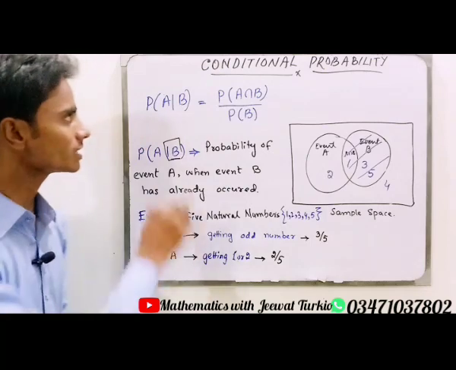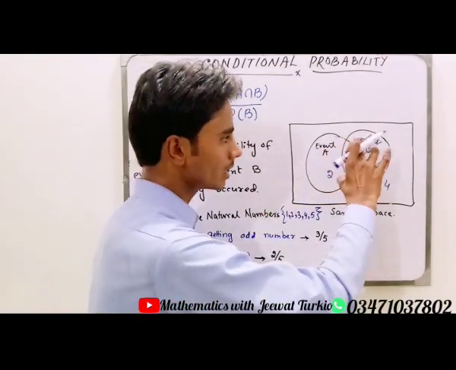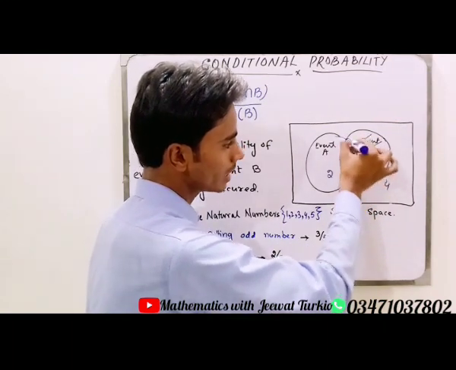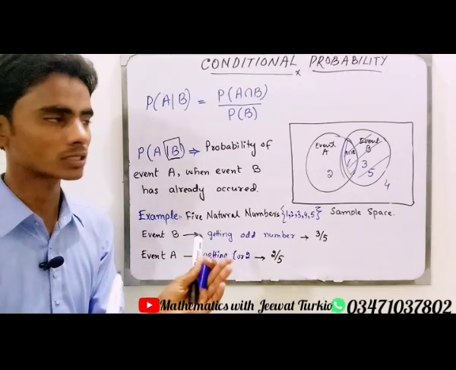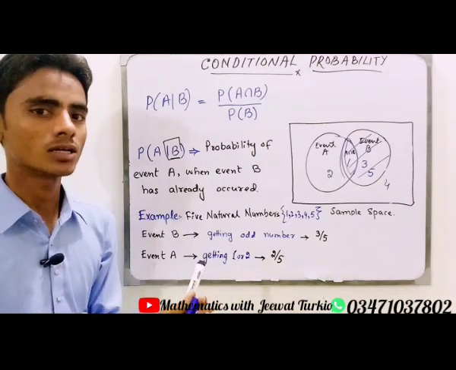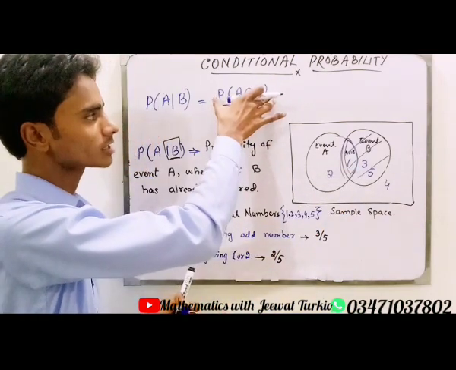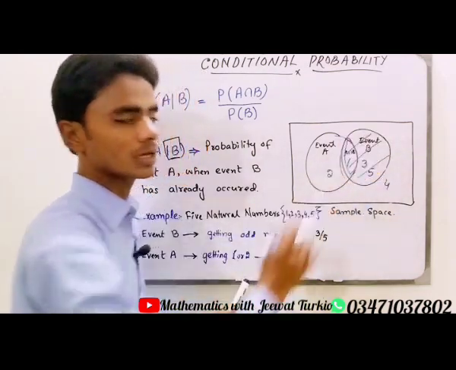और हमें क्या चाहिए कि प्रोबेबिलिटी ऑफ एन इवेंट A. तो अब जो A का पार्ट है वो B में कितना है. So this is the part of A which is present in the B. It means the common portion or the common sample points. So that will be the A intersection B. So the probability of A intersection B divided by the probability of event B.